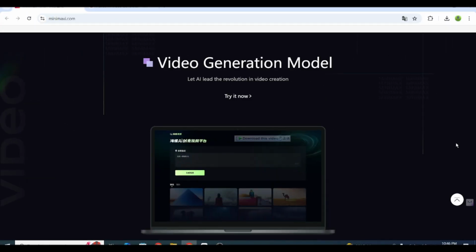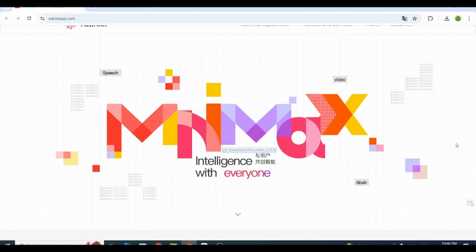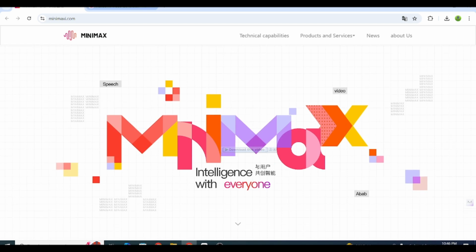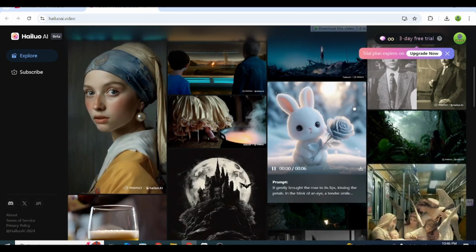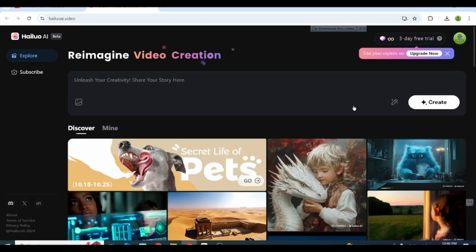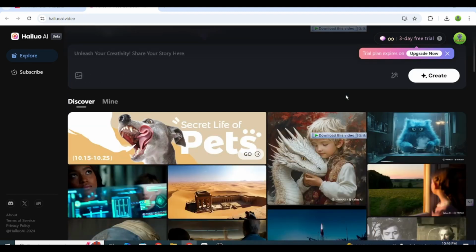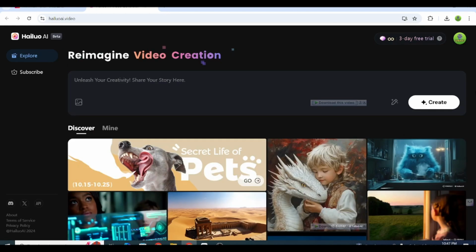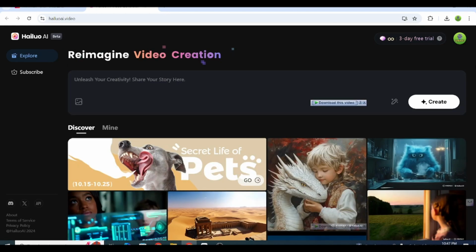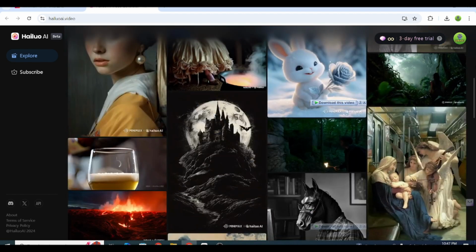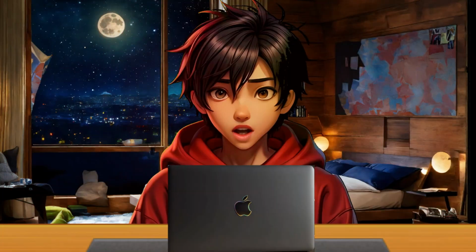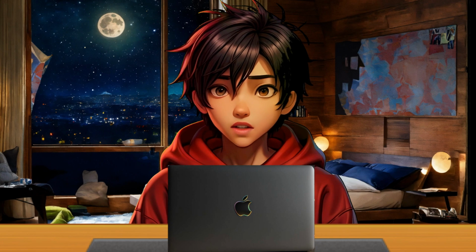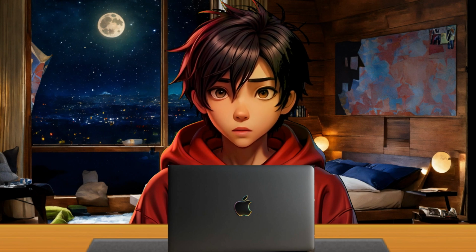In this video, I will introduce you to an incredible new AI tool called MiniMax. This powerful tool allows you to create full videos just by entering a simple prompt. Unlike traditional tools that only generate scenes or images, MiniMax takes it a step further by transforming your text prompts into fully realized video content. From setting the scene to creating dynamic visuals, MiniMax does all the heavy lifting, so you can bring your ideas to life effortlessly. Stay tuned to see how this AI tool can revolutionize your video creation process.